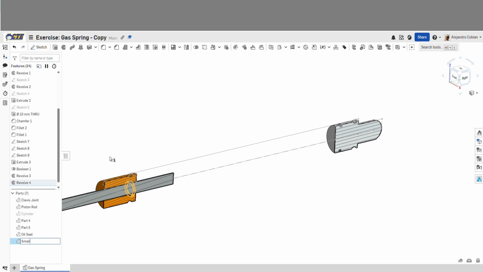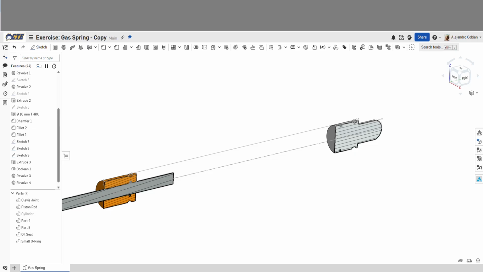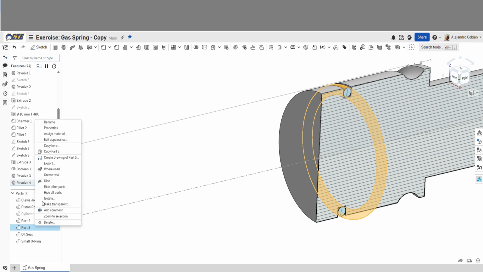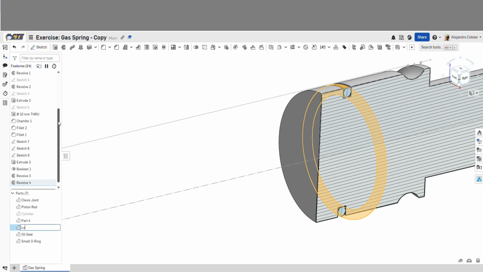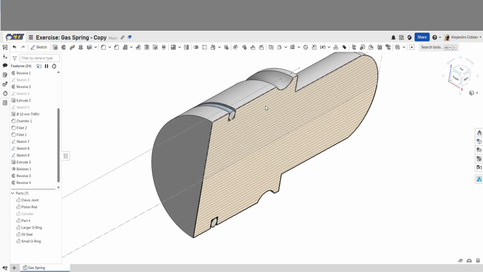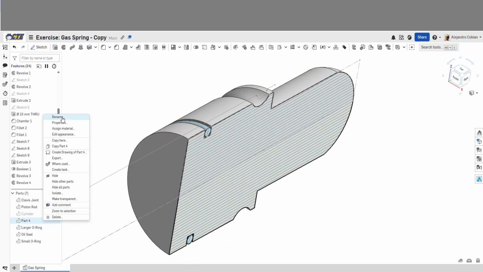Notice that your parts might be different, so make sure you label them correctly. And then my larger O-ring, which is this one over here, part 5, rename larger O-ring. And this will be important for later. And then lastly, my end cap is this hockey puck or table hockey puck handle looking thing. So rename end cap.